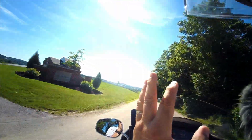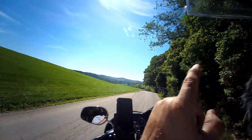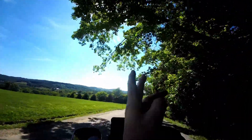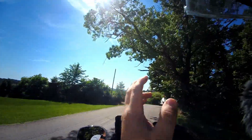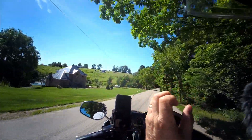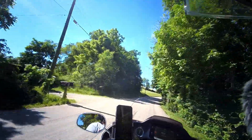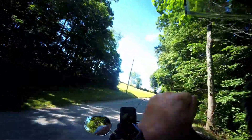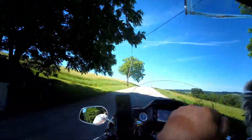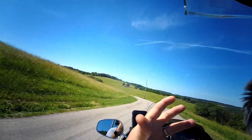And there's a torque spec — 84 inch-pounds for the derby cover. You've got to really look at your torque wrench because everything else, all the other plugs, are in foot-pounds. I tighten those down to about 14 to 15 foot-pounds, staying on the light side. For the derby cover screws, I go 84 inch-pounds. I make them snug going in a star pattern, then hit them with the torque wrench — click, click, click, click, click — and I'm done.